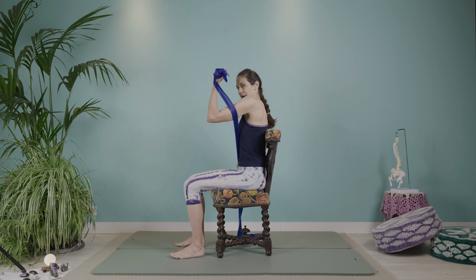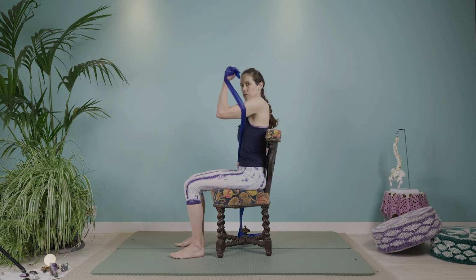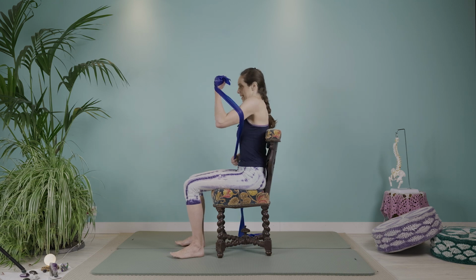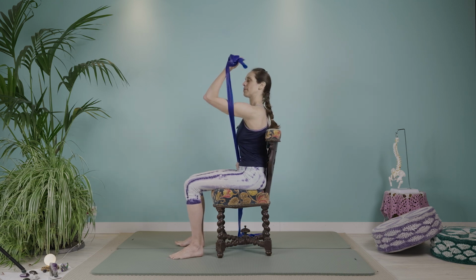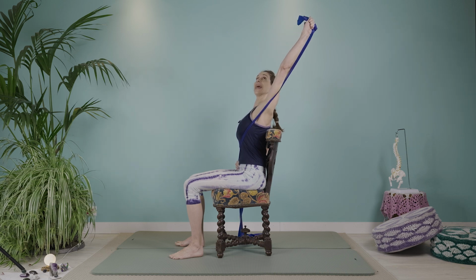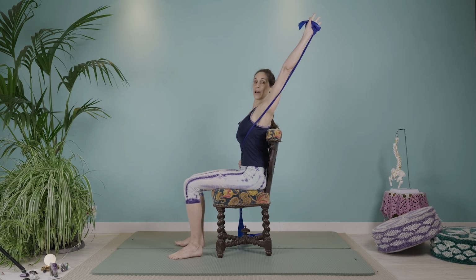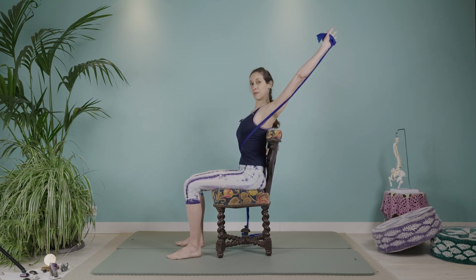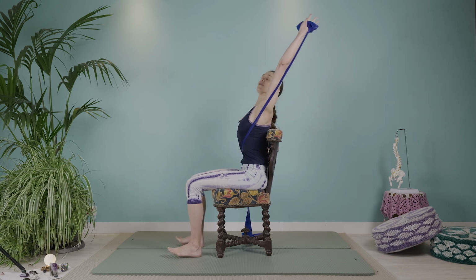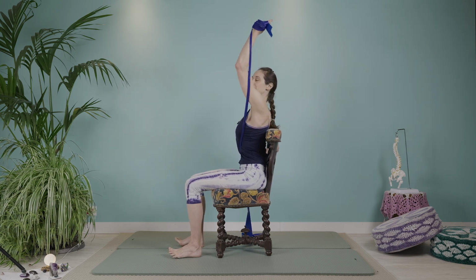So we allow, I always think of this as, is it the spokes? I don't know the exact term, but of a choo-choo, of a train. Yeah, so we're allowing that shoulder to roll down and forward. And then from here, we reach, we lengthen, we allow the hand, we can even open the fingers to spiral open, and then allow your spine, feeling that nice spiral across your torso as well with the band. Reach. Then we lift up from our feet and then spiral back down.